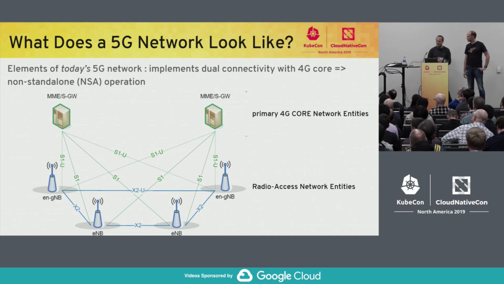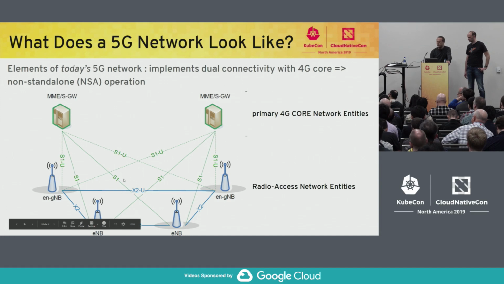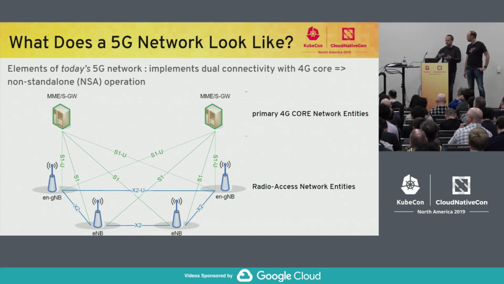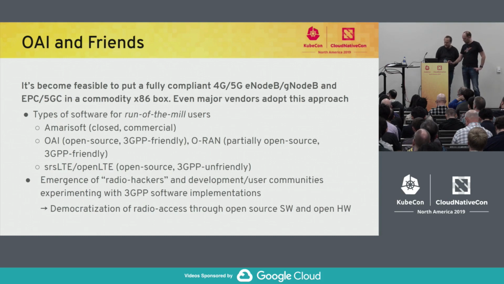But ultimately, you have certain elements in the network which are there for the control plane, others that are there for the user plane, and yet another set of elements that are there to handle the radio access. Okay? So that's really what the network looks like. And you can see there are interconnections between almost all of these elements. The base stations are interconnected between each other so that they can communicate when you're doing a handover. And the core network entities are interconnected with the base stations so the traffic can flow in and out of the radio network. Okay, and there are all kinds of fancy interfaces that 3GPP specifies.